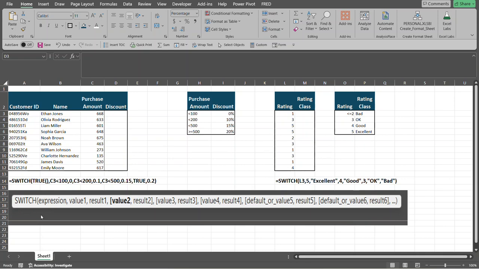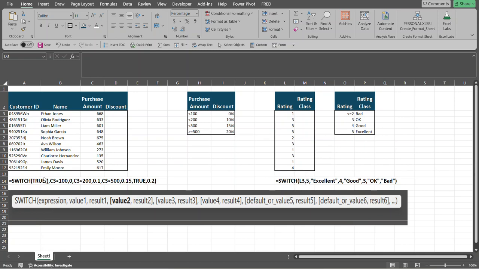So let's look at the switch function and its syntax. The first argument to the switch function is an expression. So in other words, is it going to return a value? It's going to return a true or false. And that's the two examples I'm going to show you. This one, the first argument, it's going to return a value.